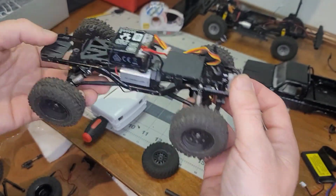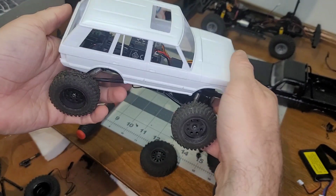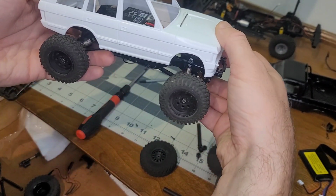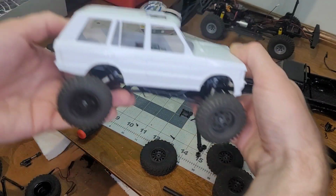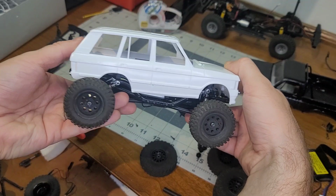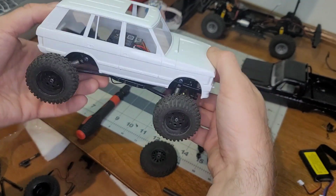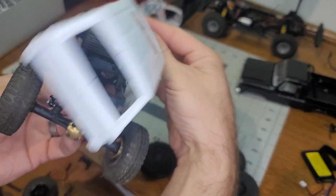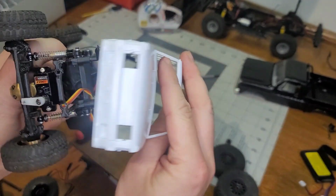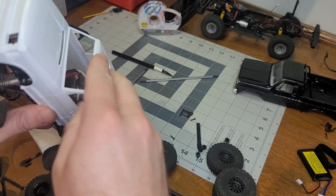I'm not happy with it at all. So that's what I got so far. Can move it forward, but then the rear end's weird. I could shorten the rear end a little bit, but it'll be super top heavy. So what I think I'm gonna do is chop out the middle portion that's as wide as the frame.